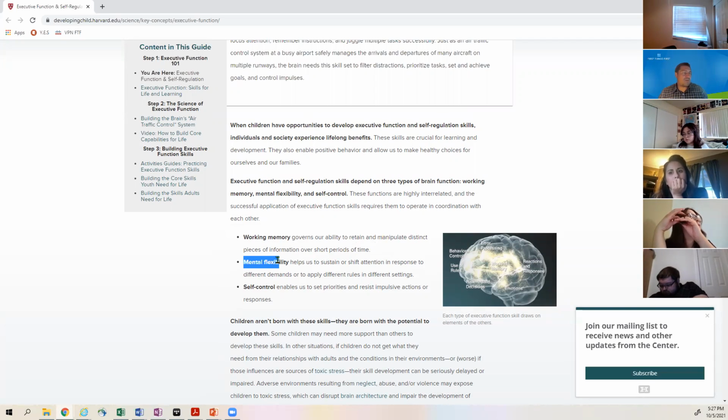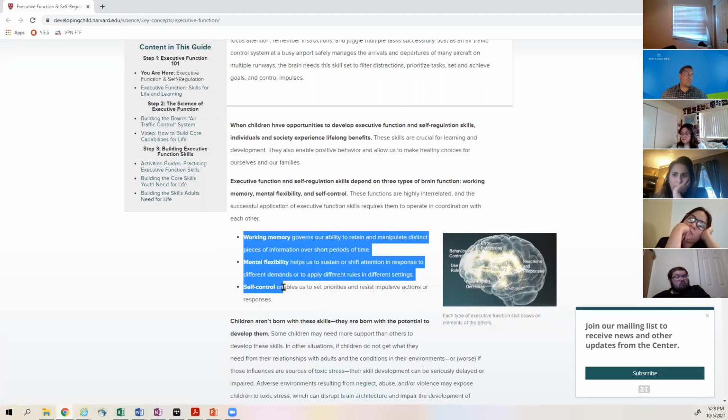Mental flexibility. Oh, you talk about creativity, right? So being able to work in a system when rules change and not bend out of shape. And if something changes, say, okay, I can adapt, I can work through this. Okay. And have the self-control. Set priorities, not be impulsive or reactive. Not always lead with your emotion, but sit back, reflect, take a deep breath, and think about the next step. Time management. Whoa. So what you can start to see is that a lot of the things you talked about fit into these three categories right here.